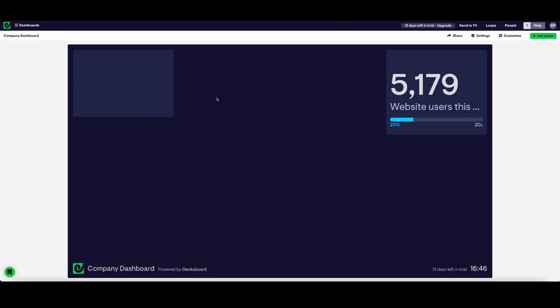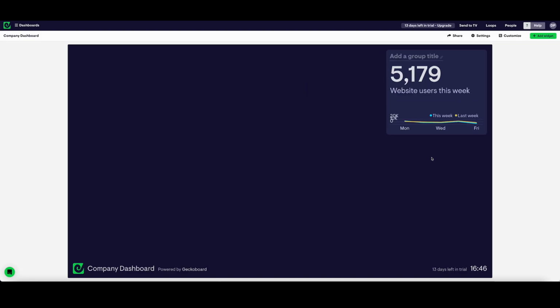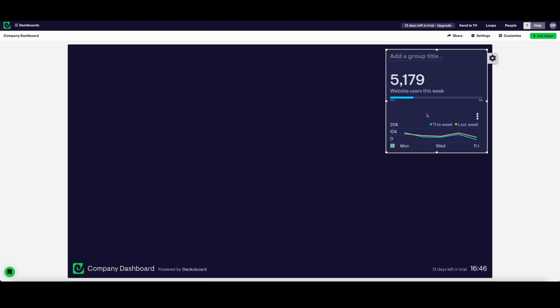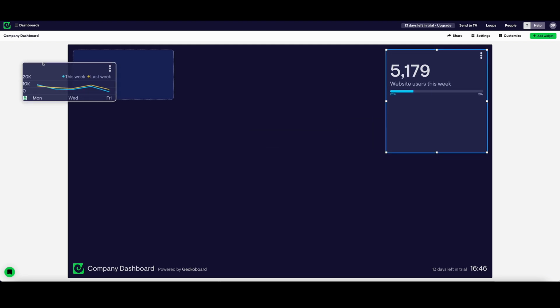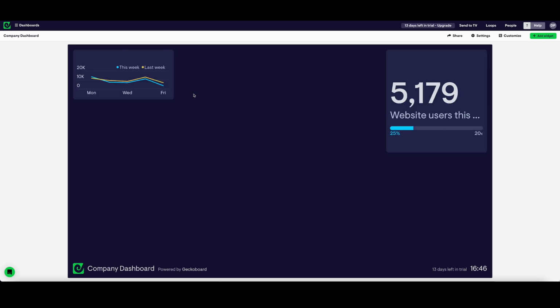Now, if I wanted to, I could group these two visualization types by putting them in a group. Obviously, these are visualizing different things, so I don't think I would want to do that necessarily. One is visualizing sales metrics, the other is visualizing website metrics. Now, I'm not going to build up this entire dashboard in this video. We have some other videos on the channel you can take a look at to see how to build the perfect dashboard. But for now, I'm just going to come back in a few minutes when I've built up this dashboard so we can continue with the tutorial.